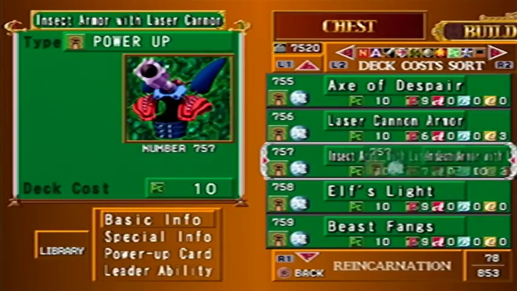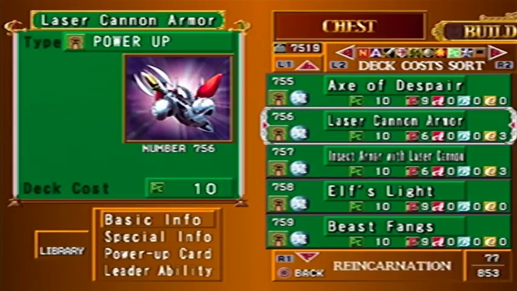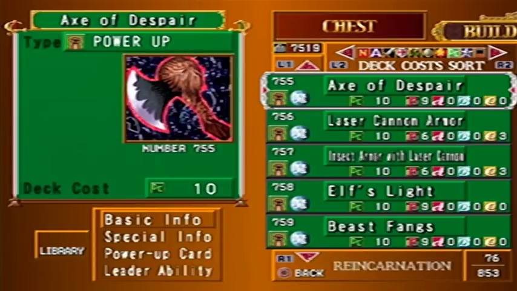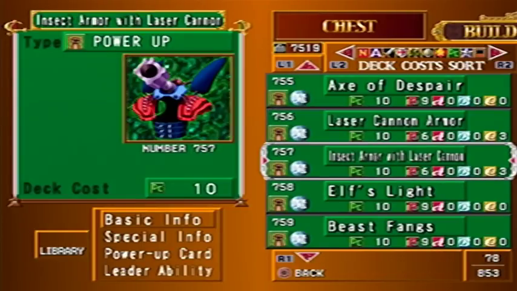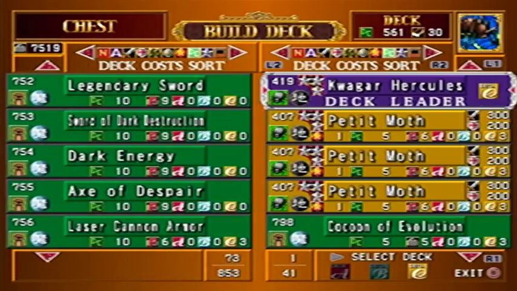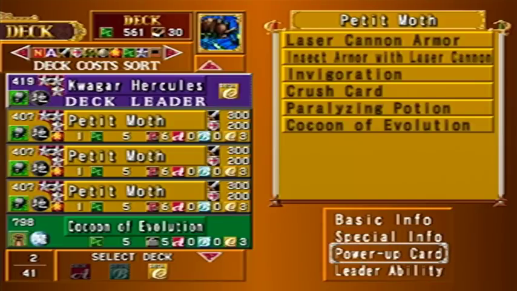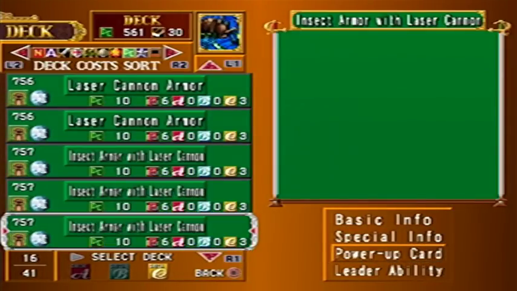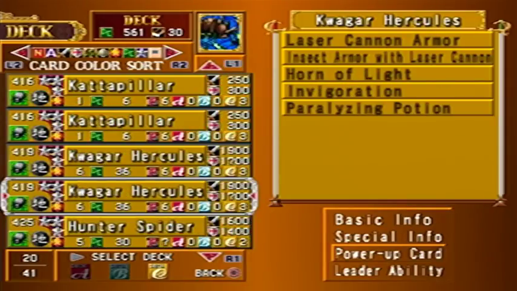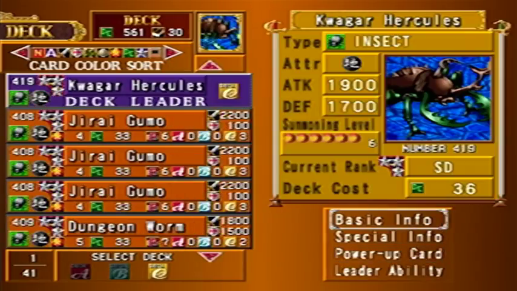3 laser cannon armor, 3 insect armor with laser cannon. Yep, pretty much the same card, right? But it allows you to use 6 of it in your deck. They're identical and pretty much the same, in relation to the name and picture. And then if you look through all your other cards, you'll notice they're all Earth, so you could add an Invigoration, but quickly look at the power-up cards and see how many you can put Horn of Light on. A few of them, so we could just put a Horn of Light in the deck.